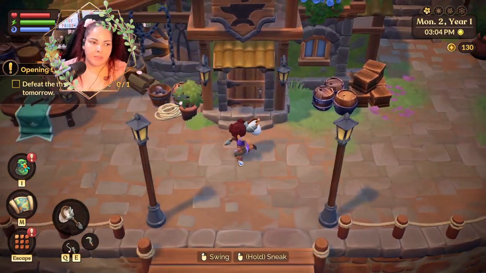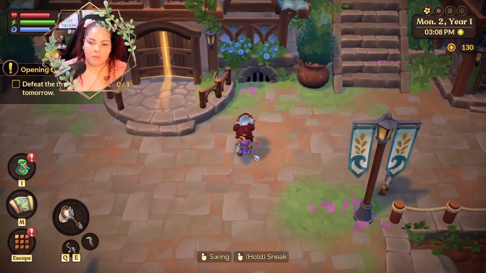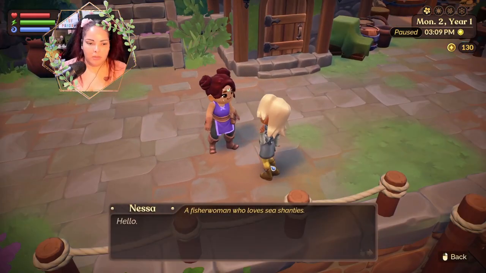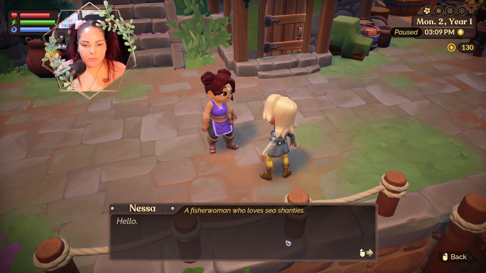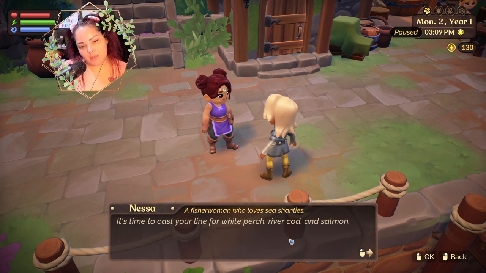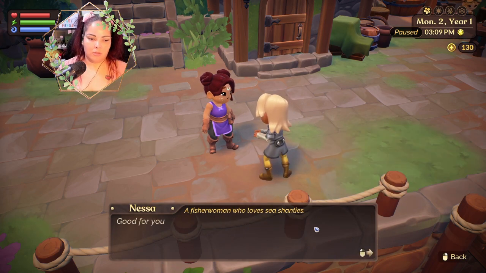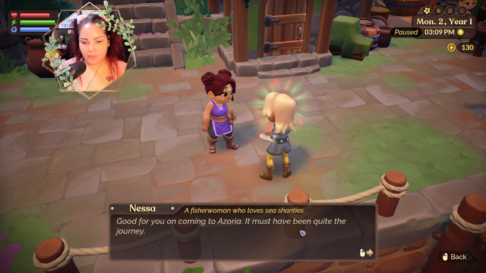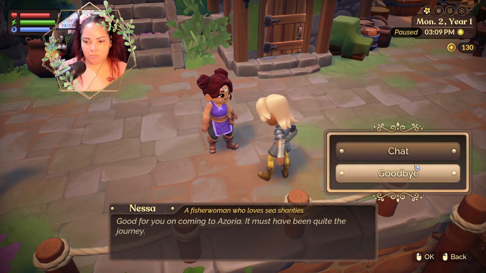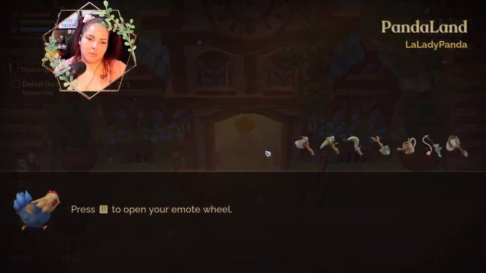Okay, I need to go back to the market. And I need to... Who are you? Hello? Nessa, a fisherwoman who loves sea shanties. It's time to cast your line for white perch, river cod, and salmon. Cool. Good for you on coming to Azoria. It must have been quite the journey. Thanks, bye. What's this?